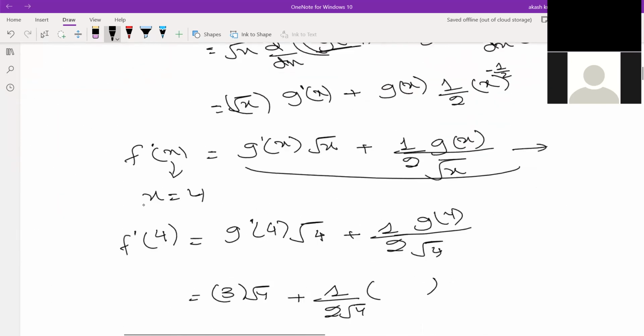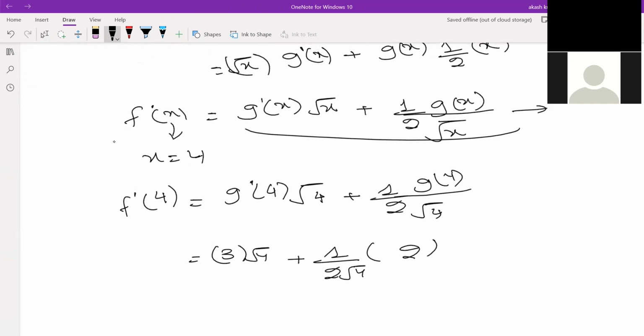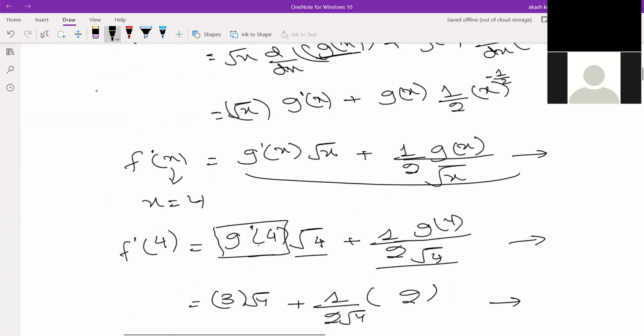So this is confusing, like every time the numbers change. Which number? Like it was g of x, and then g of x became 4, and then it was g of 4, and then it became 2. You are talking about the last step, right? Yeah. So we just substituted 4 in the formula wherever it was x until this step, and then we know the value of g dash of 4. Okay, so they simplified for us.